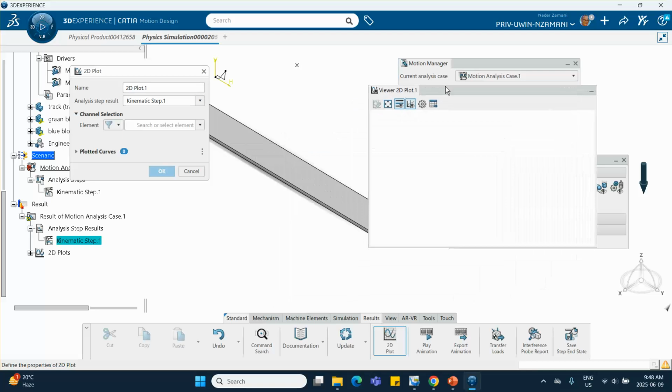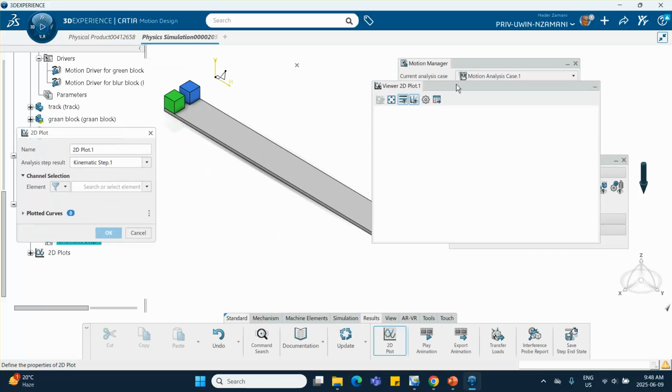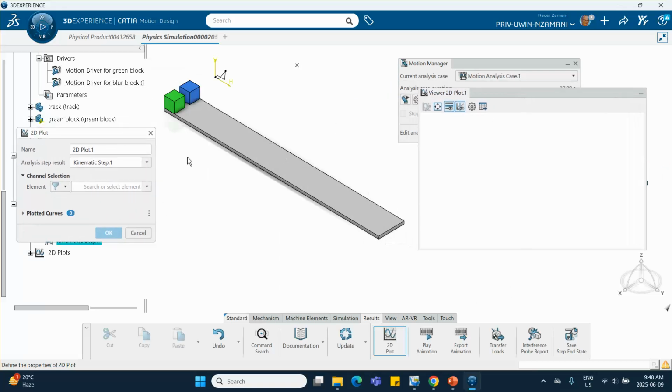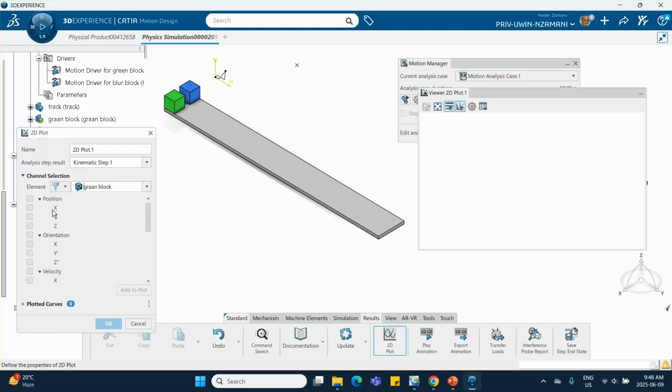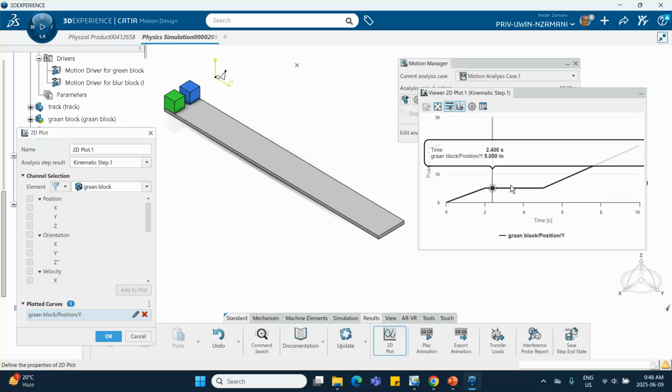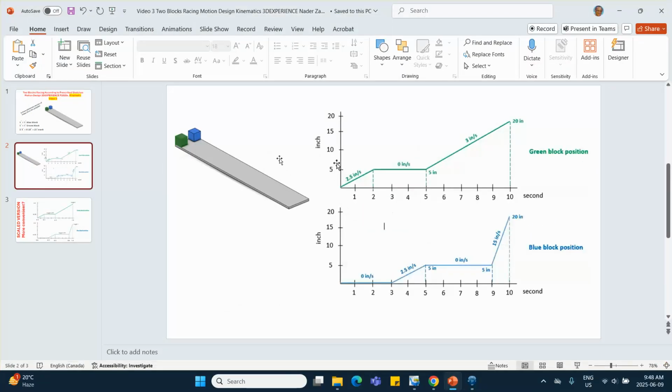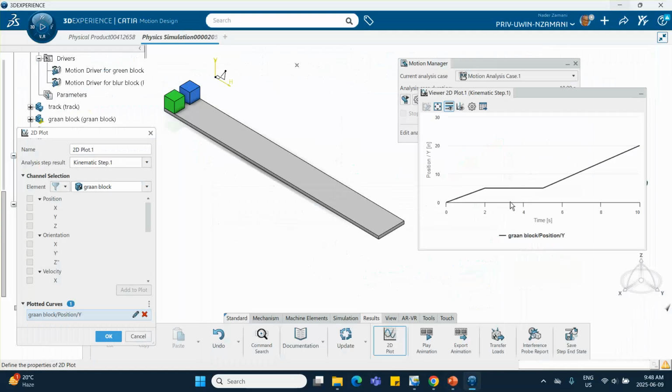So we're going to check to see if our physics was inputted correctly. And the way to do that is going to say, okay, show me block 1, the green block, not the ground block. Show me the green block. This is the Y position. Show me the Y position. So this better match that. And it does.